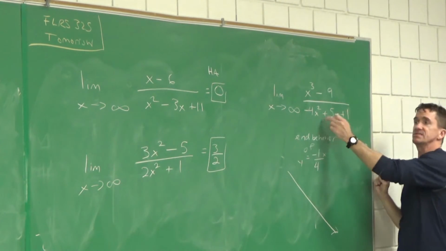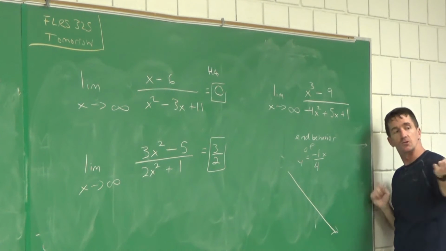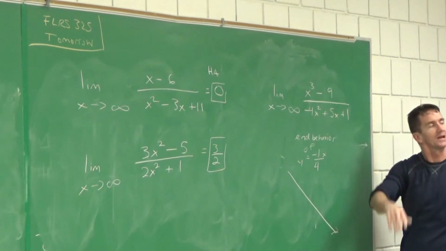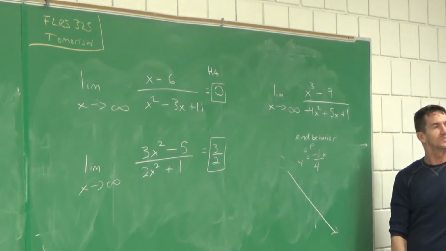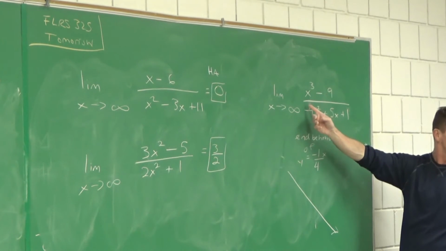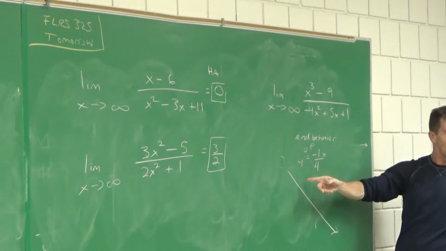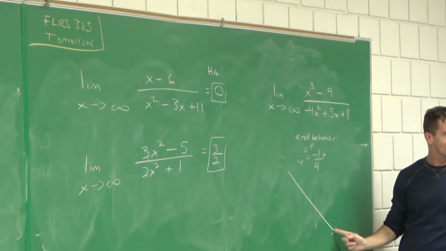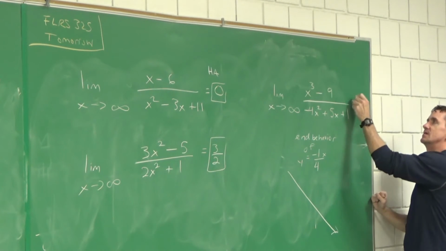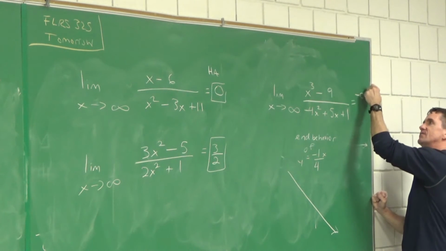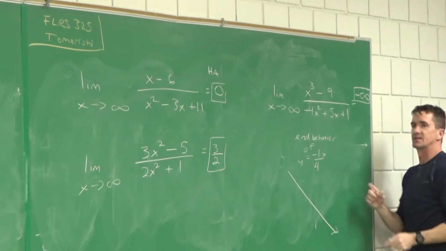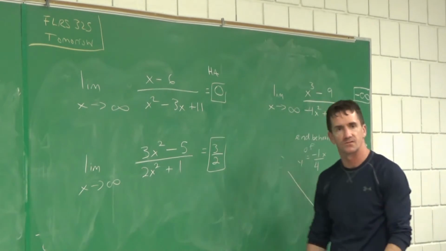I do want to point out, this is either going to be infinity or negative infinity. If you really wanted to guess on a test, it's a 50-50 chance. This will always be infinity or negative infinity, but no, let's look at the end behavior. It's going to negative infinity, isn't it? That's what it is. So we get negative infinity. That's what you get because that 4 had a negative in front of it for the coefficient.